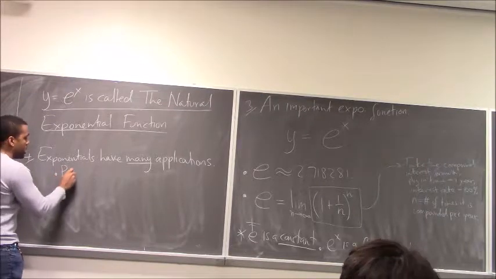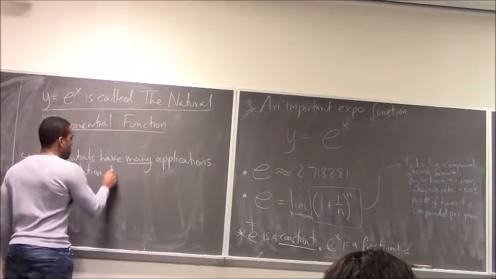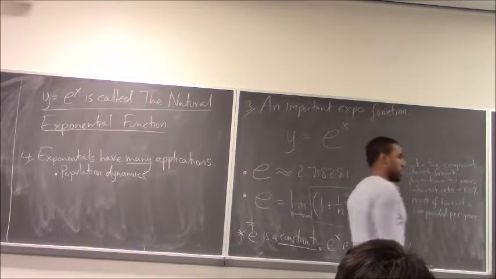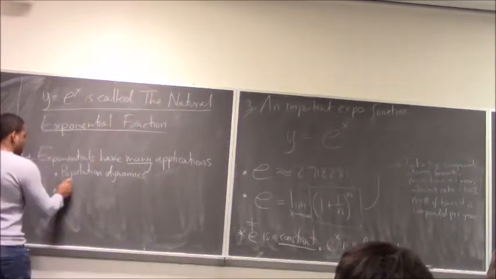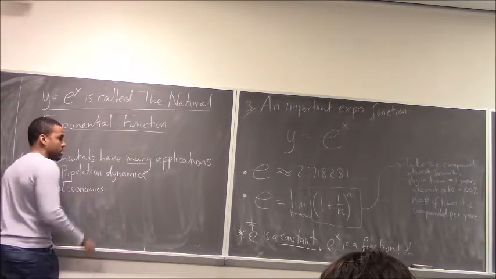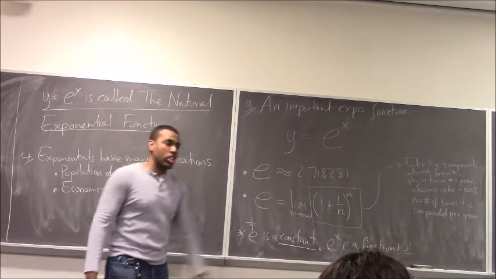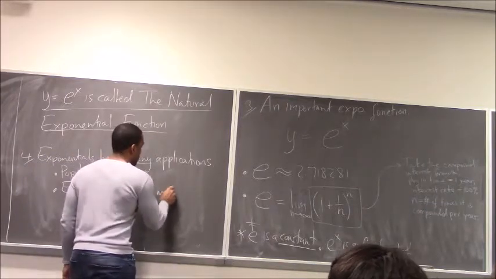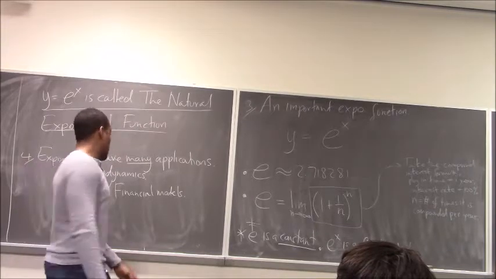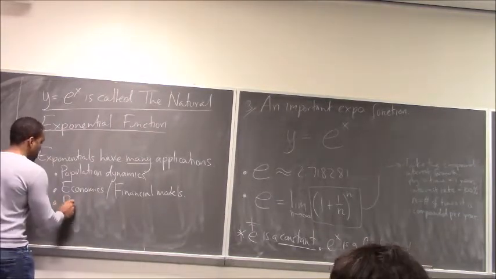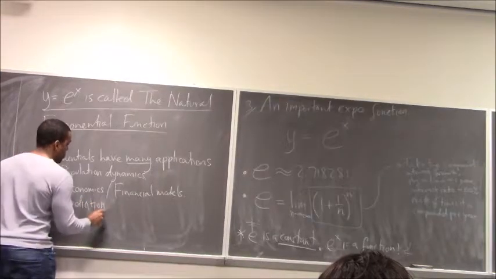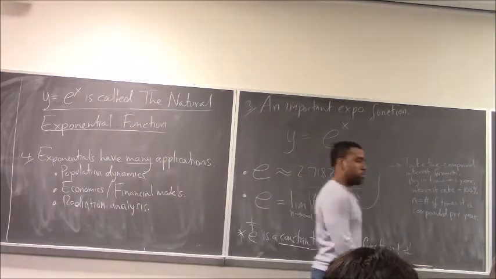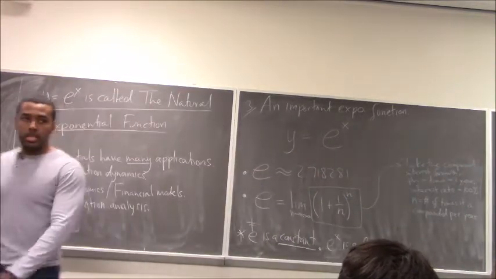You look at something like population dynamics. If you're studying a population, whether of people, bacteria, rabbits, whatever, somewhere there's an exponential function that's going to pop up in that study. You can study economics and finance, surely, right? This guy was invented by people really looking at compound interest. So economics, finance, financial models, it's all going to be in there. If you're looking at something like radiation analysis, so if you're studying the radiation levels of Chernobyl, at some point you're going to be using an exponential function to describe how it's decreasing over time.